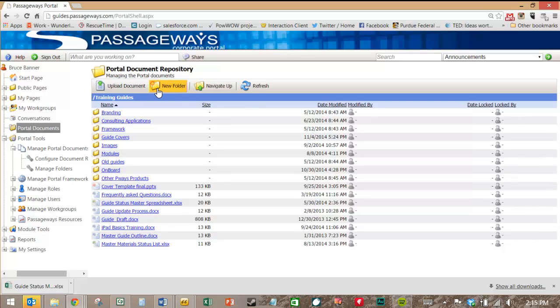And anytime that we do this from the document repository, when we go out to our share drive location and look, these documents and subfolders will appear in our share drive location as well. So like I said, this is basically a window right through there. So changes we make in the portal affect any documents and folders in your actual share drive.